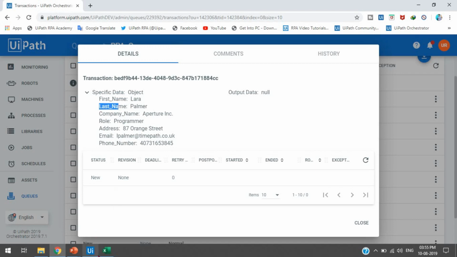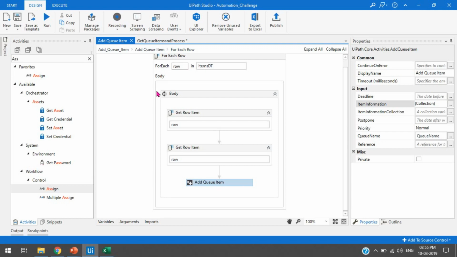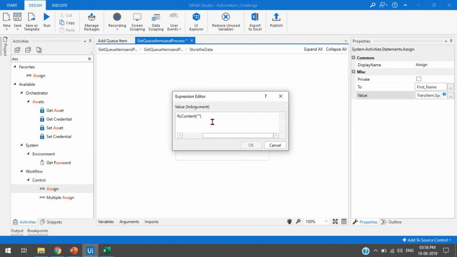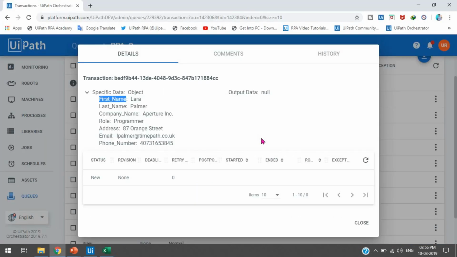Here we are just specifying the name, that is, we are going to get the data from the queue, and the specific content name is first name. So we are going to convert from the object to a string. You can see from here that this is the specific data and the value is in the object.